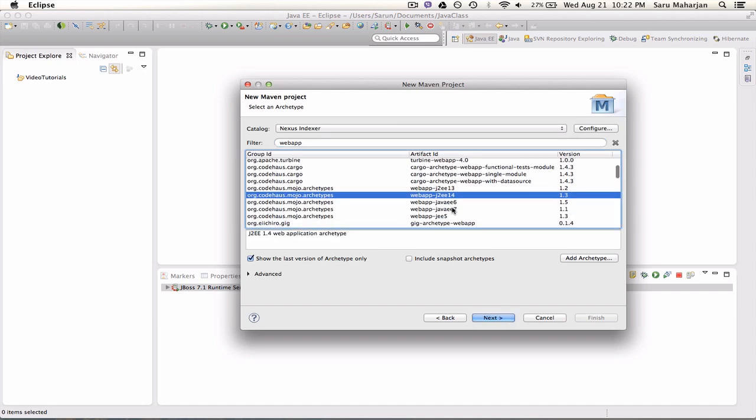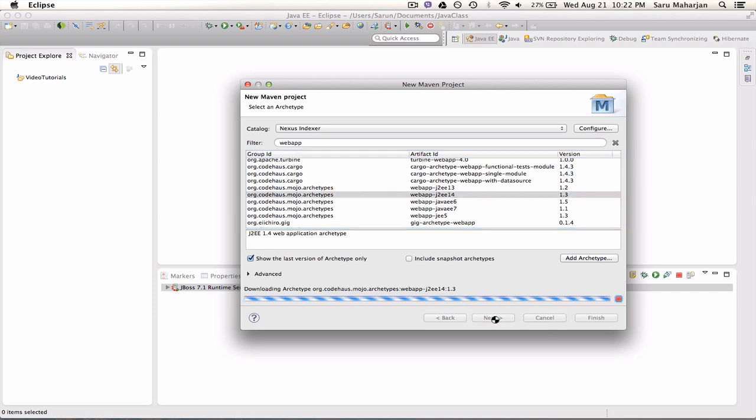Just select the latest one, okay. And you can see we have Java EE and all those. I'm not sure what these are for. Maybe you can try using these two, but let's try Java 2 J2EE web app 14. Next, so this will download all the resources you need to create a dynamic web project. So this is gonna take a while.